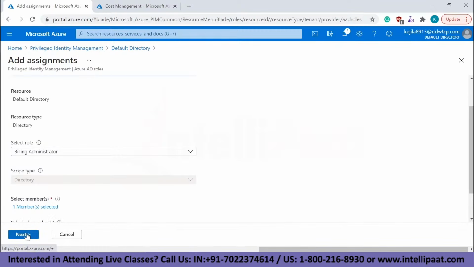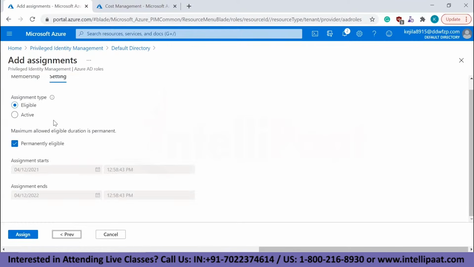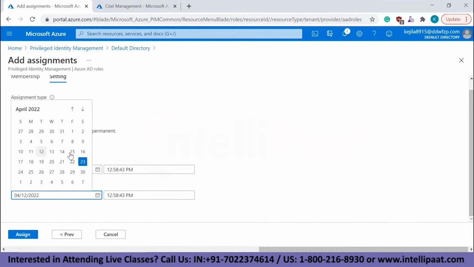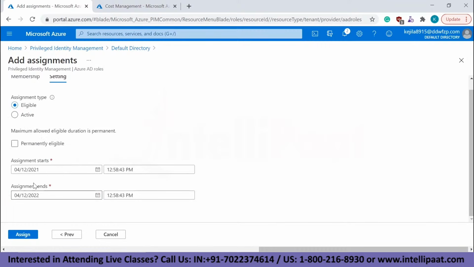Now select it, and then next, and here you can make it permanently eligible, or you can give them a certain period of time. Over here it's 1 year, so they can activate this assignment within this 1 year whenever they want.